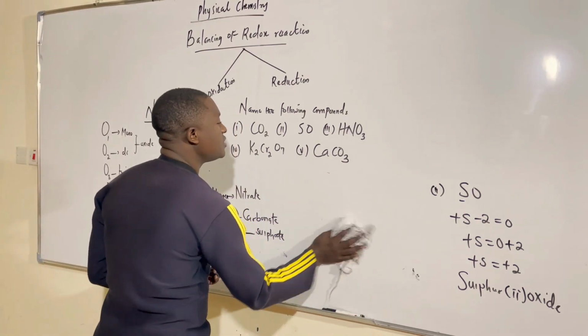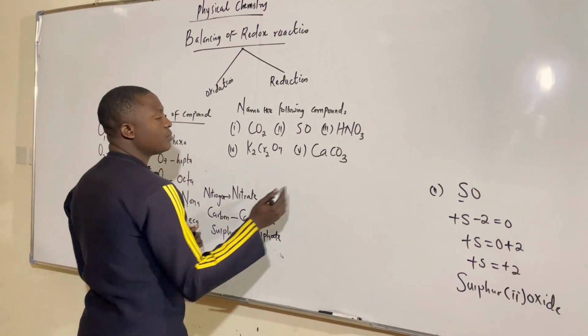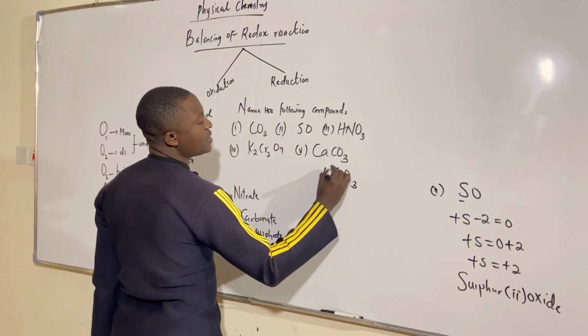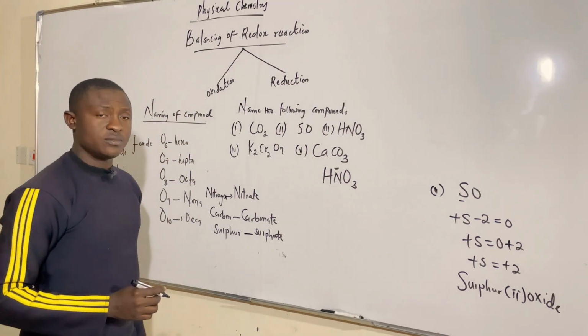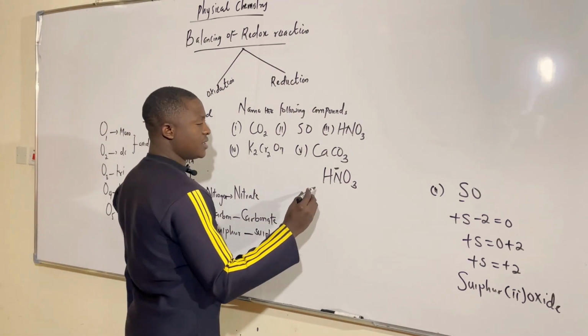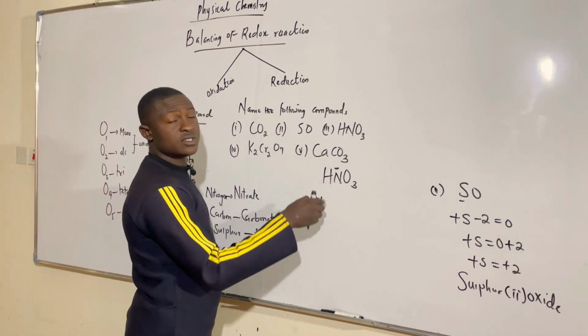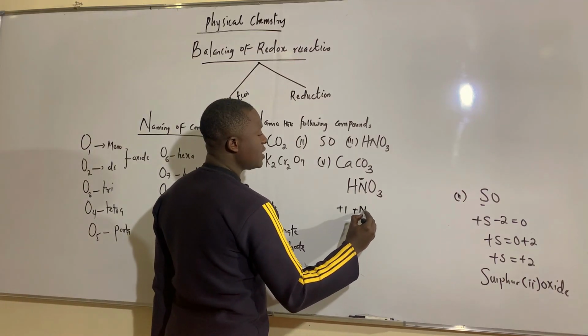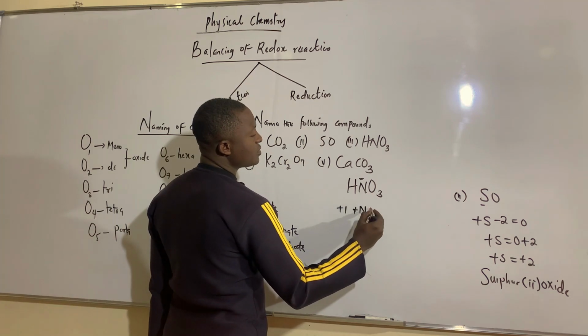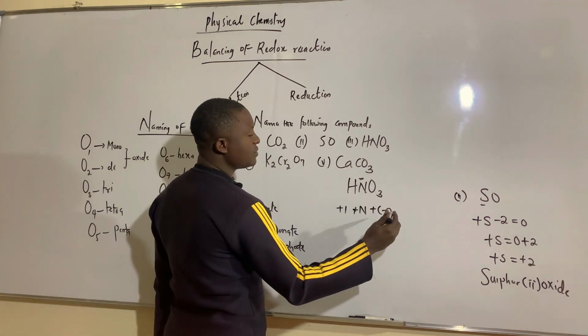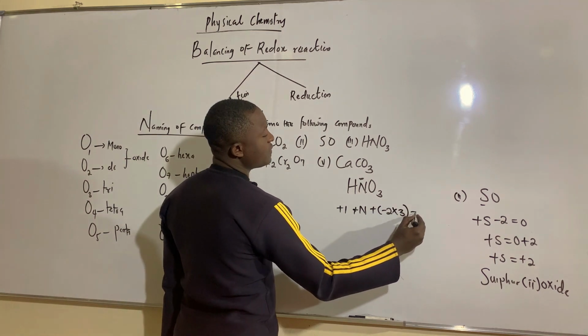In the third one, you can see it's different because it's 3 elements, which is a compound. I told you, for this case, if you have 3 elements, the one you are going to determine is the one you have at the middle. So hydrogen is +1. You know that one is general. That's going to be +1. Now I'm looking for N, which is nitrogen. That is plus N. Oxygen is -2. That is a -2. Then you can see that we have 3 at the subscript, then times 3, everything is equal to 0.